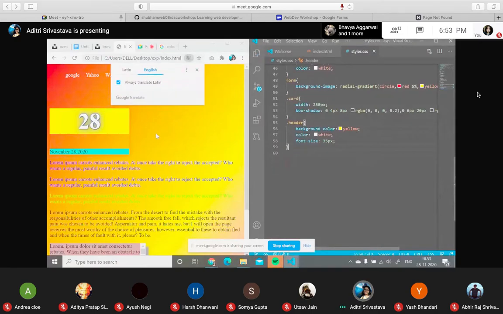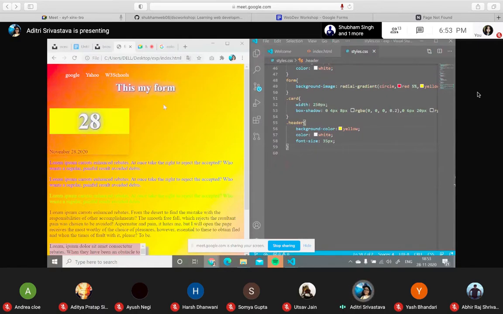So there is no use of this content class here. You can see it is a calendar type of thing. We can just change this background color to something fancy to make it really look like a calendar.